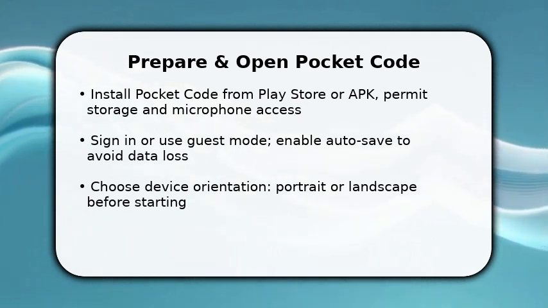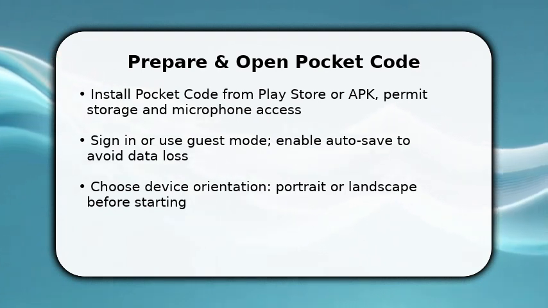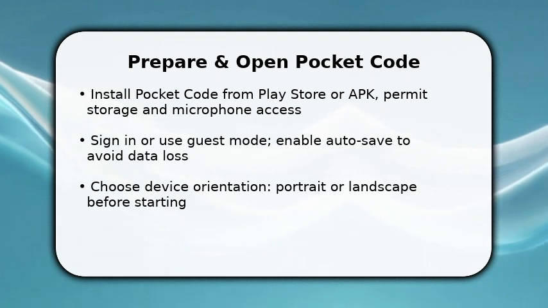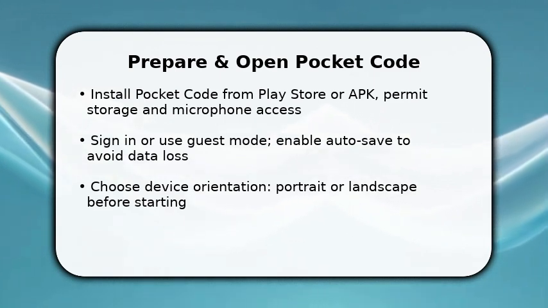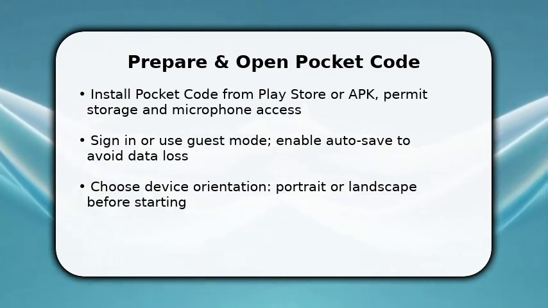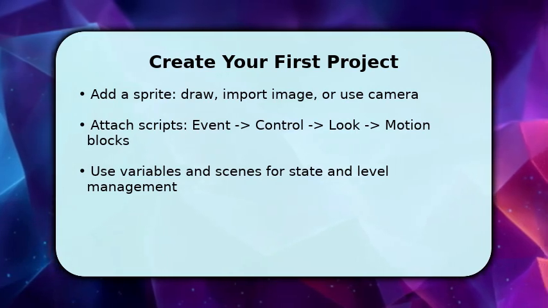Now create a new project and name it clearly. This organizes your files and makes it easier to find versions later. Begin with a single sprite to keep the first step simple. You add a sprite and decide whether to draw, import, or capture an image. This choice affects file size and timing.